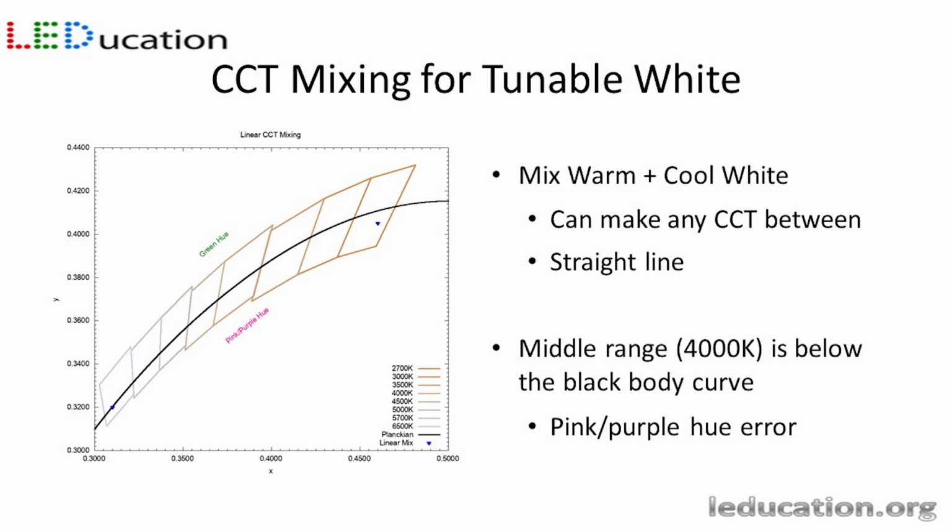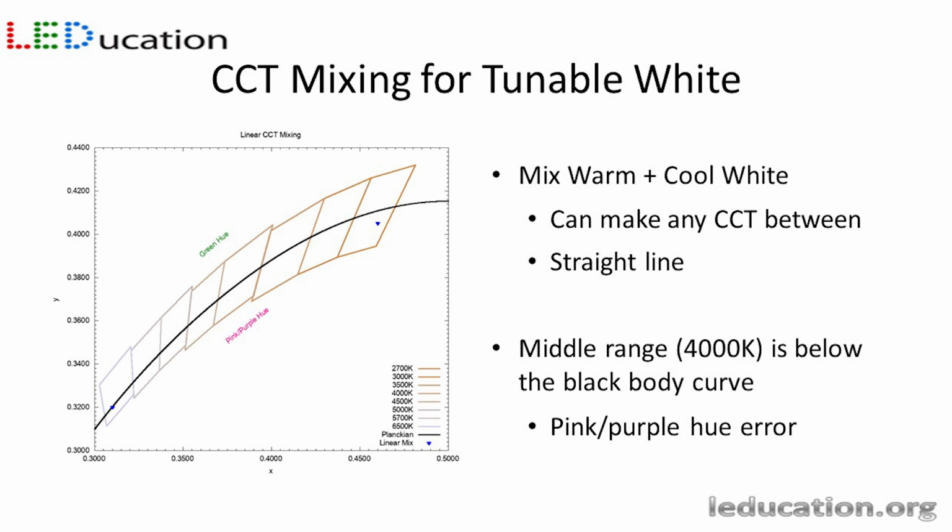Now, when you purchase LEDs, the LEDs are going to be at some spot. They should be within these ANSI bins. Pretty much all the LED manufacturers nowadays have figured out how to get their bins to match the ANSI bins. So when you go to order a particular color of white, you can choose one of these bins, and many of the LED manufacturers will even allow you to order sub bins. So you can actually make sure that you're in a particular zone of these. But you might be above or below the black body radiation curve.